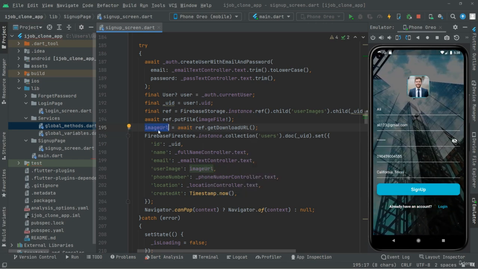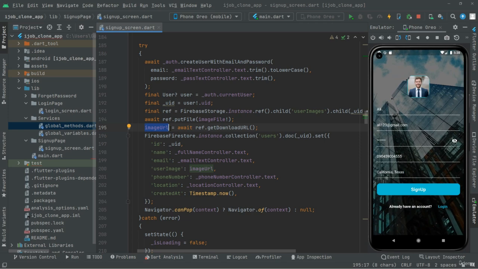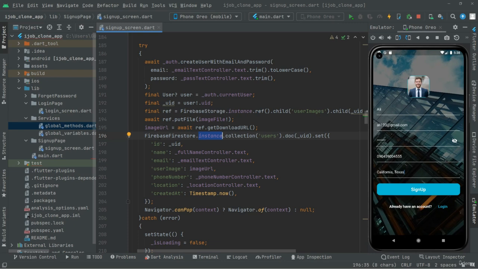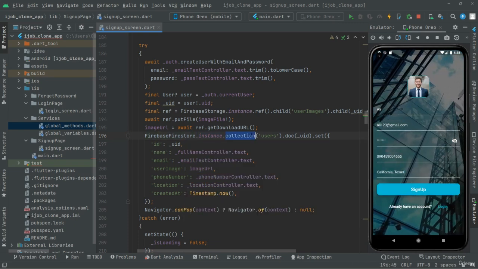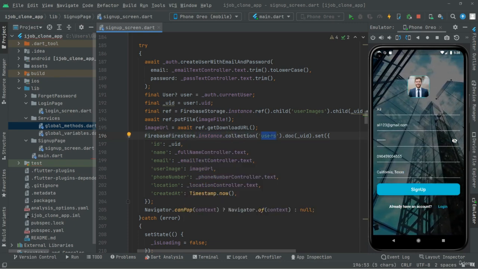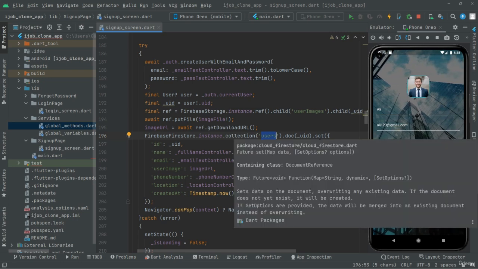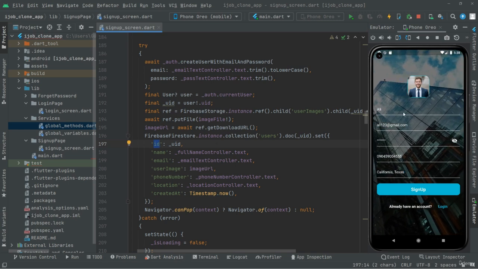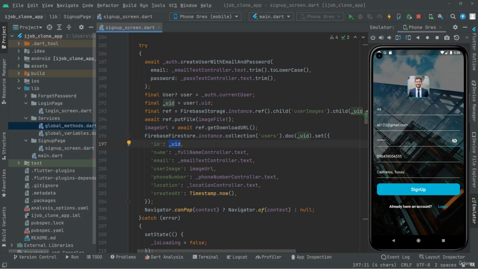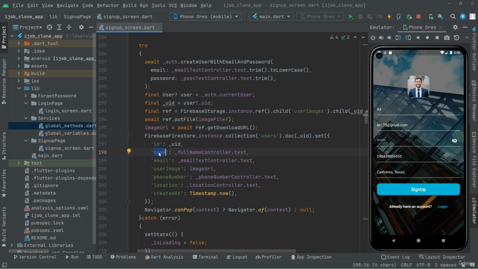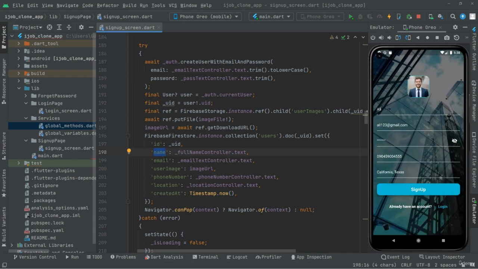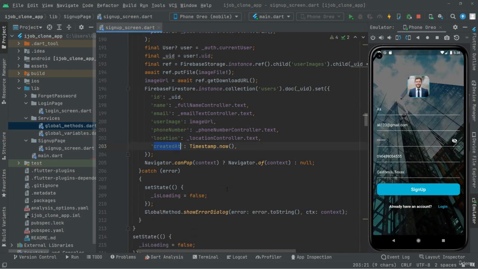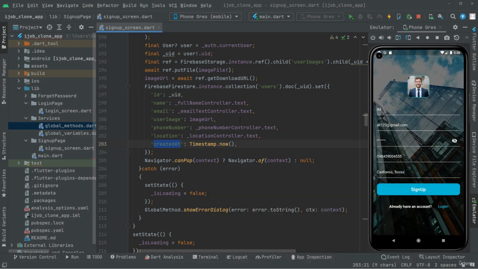So with this image URL, what we will do right after, we just create an instance, as you guys can see right in here, to the Firebase Firestore. Right in the collection we create that folder user by the name of user. So we simply set and upload the data, for example their ID for that current user, it will be their specific UID, also the name, we just created that and uploaded to the Firebase Firestore, and there is going to be their email, their user image, phone number, location, and created at. Now simply what we will do, let's open the browser and we will check that right in the Firebase.